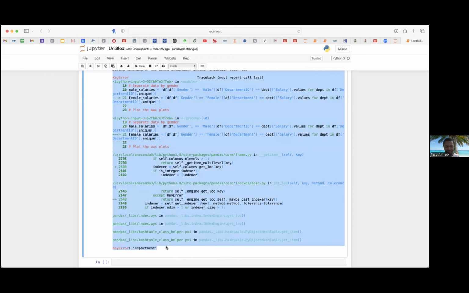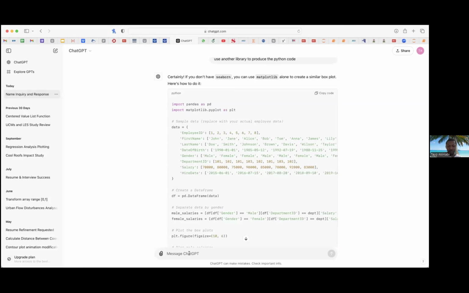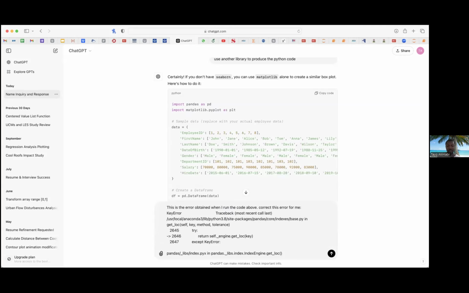So I copy the error, and then I go to ChatGPT and just say, this is the error obtained when I run the code above. Correct this error for me, and then paste the error.